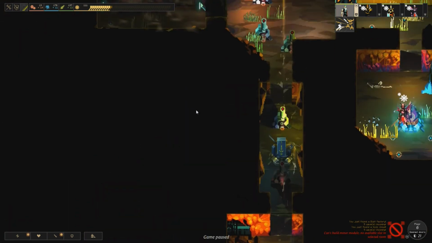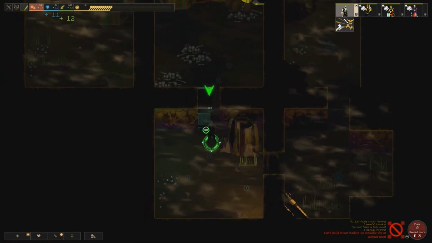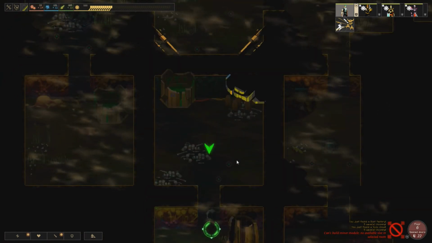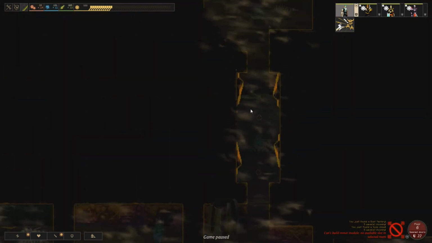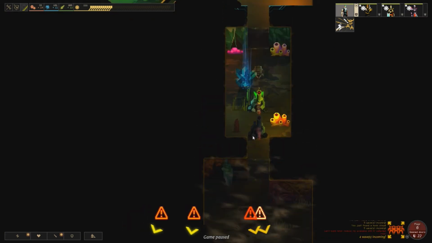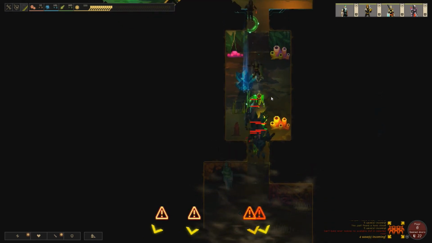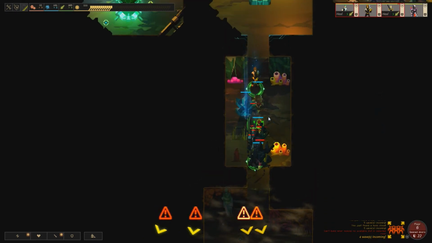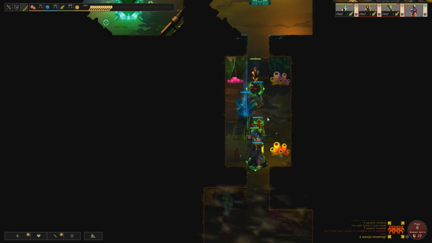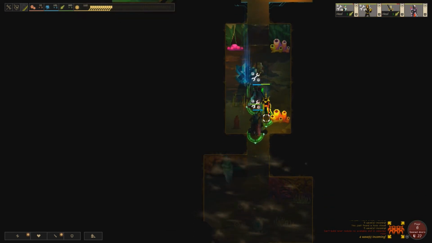Before I do anything else, let's just light up that room so we don't have to worry about it at all. And we'll make our way down here to find the dead end, which leads to a room full of nothing. Kind of what I expected. And four waves incoming, not too bad at all. Not too bad at all. Okay, everything is doing their work.